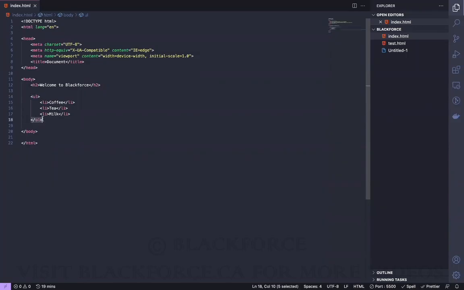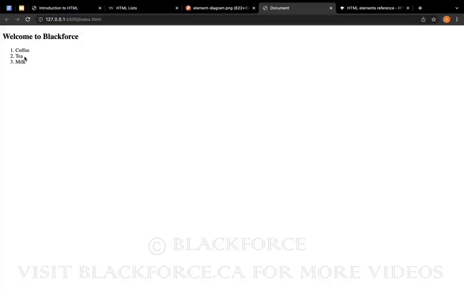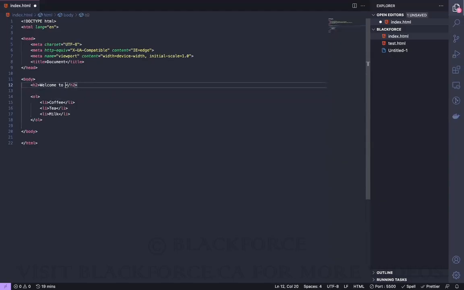You can create any type of formatting with tags. I can change this to numbers, and it's going to change to 1, 2, 3, 4, nicely formatted. So I can say shopping list, or something, just as an example, and create a list item.